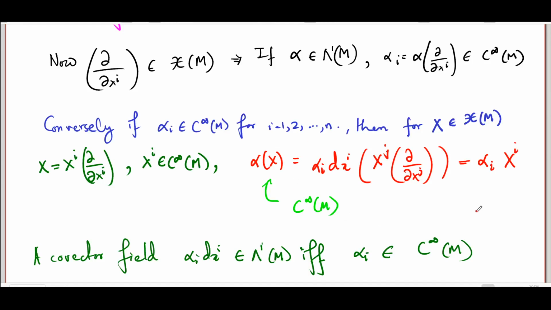Now, physicists are often more comfortable dealing with the components alpha i of a covector field, or the component numbers for a covector, rather than the actual covector itself. Covectors defined as linear maps from vectors to numbers, or covector fields essentially being linear maps from smooth vector fields to smooth functions, may seem to be a bit abstract to most physicists. Components are what we use all the time.